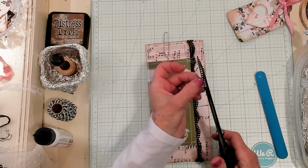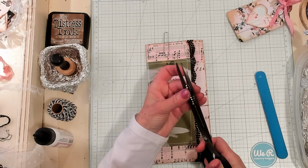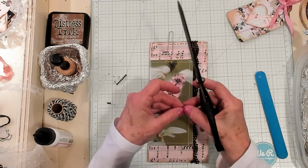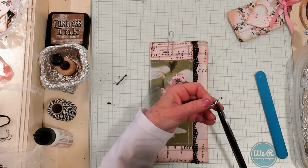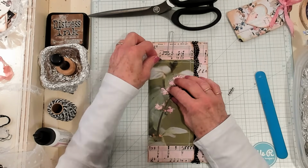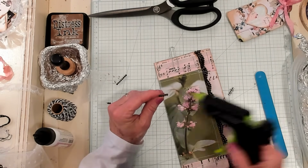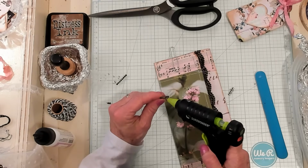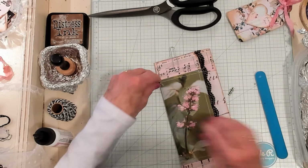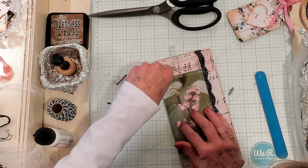I'm going to cut it in half. It's on a plastic backing. I purchased it at the wholesale floral shop. I went there this last week and I picked it up. I saw it was something new they had. So I picked it up and I'm just looking to see where I'm going to put this.